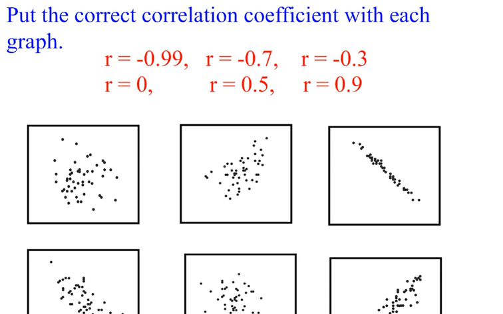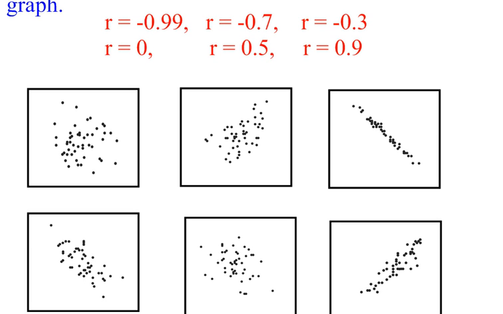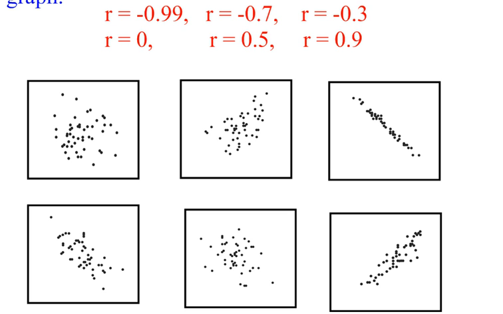So what we're going to do now is look at a few pictures and try to match the correlation coefficient. You'll see we have 6 to look at. There are my options, and we're going to label each one. First of all, you can decide if something has positive or negative correlation. My negative ones, I think, are right here, and maybe right here. So those are negative. Do I have 3 negative numbers up there? I do have 3 negative numbers.